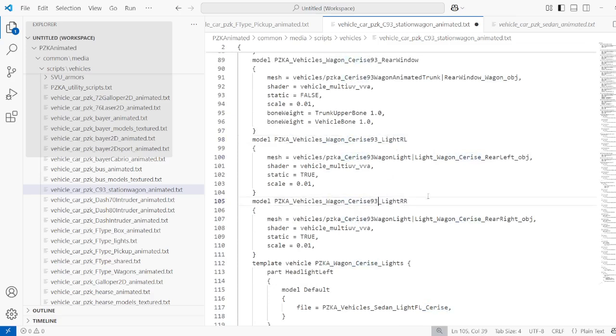Oh, by the way, I believe we have more than one of those wagon types. Do they both use the same headlights? That's not what I'm sure of, so let me double check.